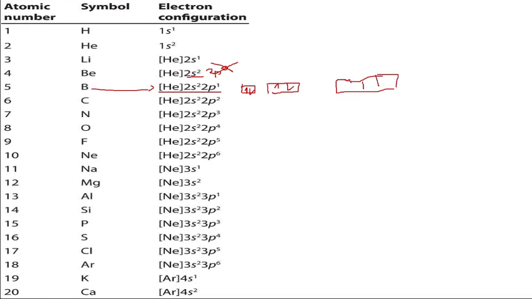We are having 2p1. So this one is 2s and this one is 2p. The meaning is that these two orbits here, they are the outermost shell orbits, and they are all present in the same orbit. Excited state electronic configuration. Listen. If they ask you to write excited state electronic configuration, what will happen is that one electron from this 2s will be excited into this one here.